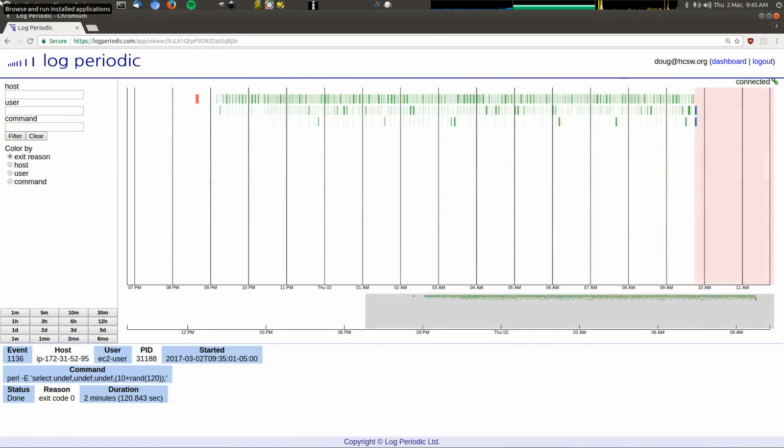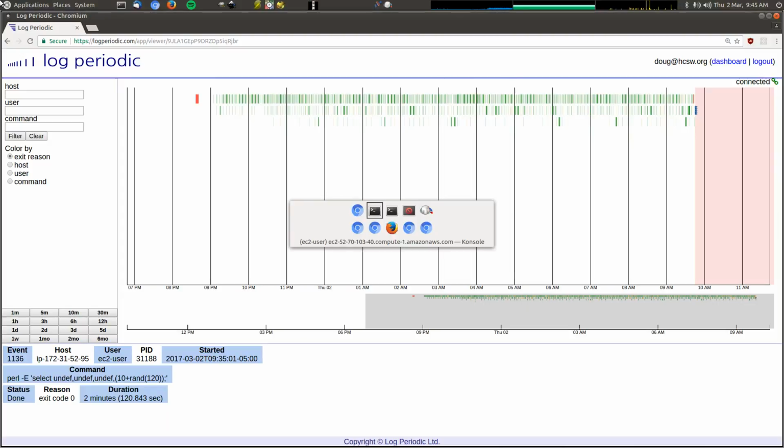In addition to adding data, the logp command can also show what jobs are currently running with the logp ps command. By default, it works similar to the Unix ps command, although of course it's not limited to displaying processes run on your local host. Instead, it displays processes run on the configured logperiodic environment, no matter what user or server ran them.